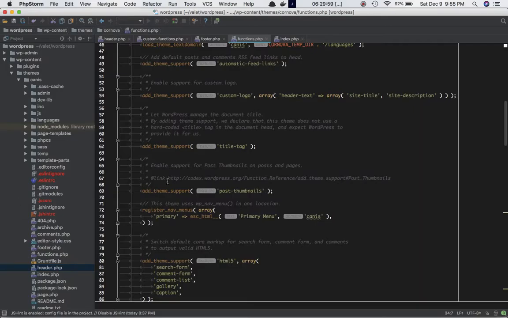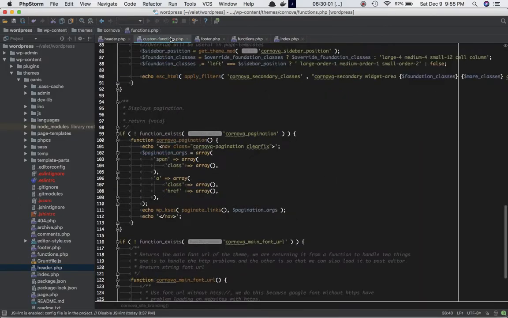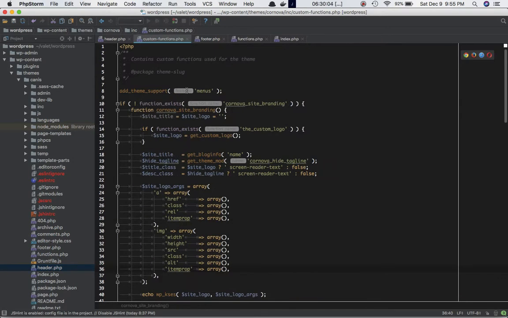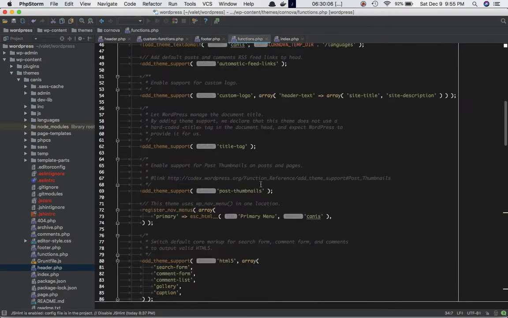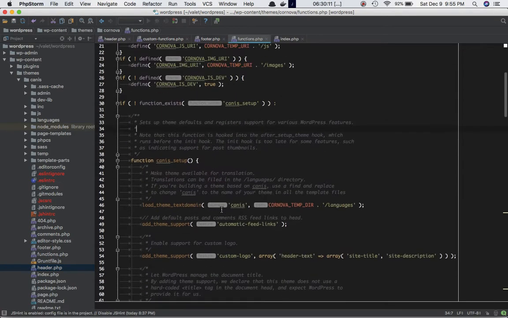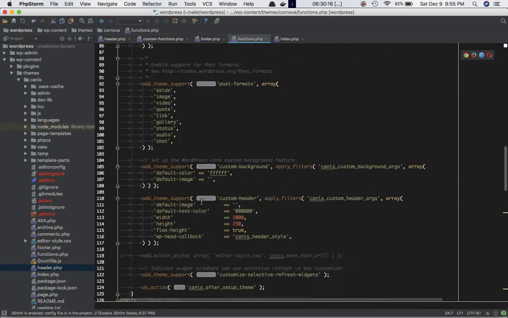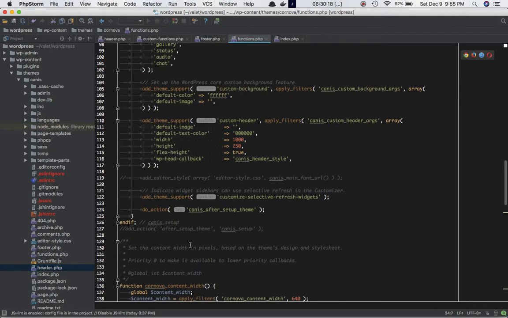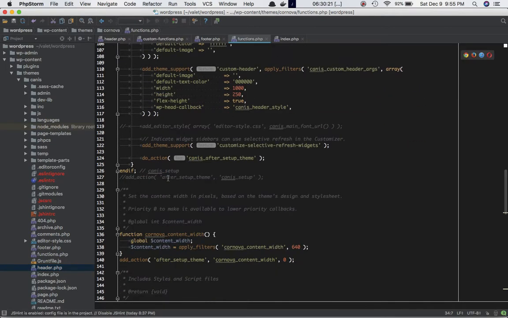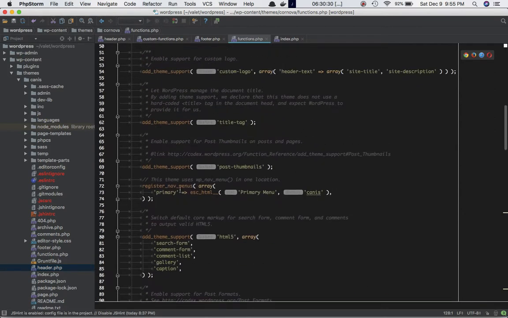You can do it two ways. Either you use the register nav menu function, or you can just use the add theme support menu function. Okay, and I'll discuss this later on as to how this works, but just to give you a gist of it, inside of functions.php, we define our custom function Ganesh_setup. We use the hook, which is the after theme setup hook, and we hooked this custom function to this hook, and inside of which we call the register nav menu function and all the other add theme support functions.